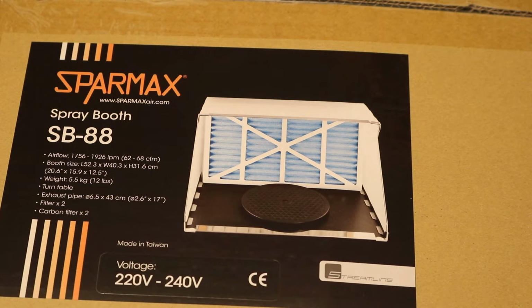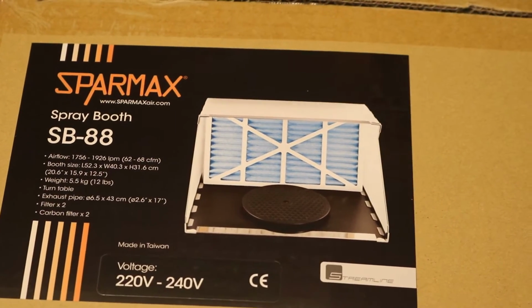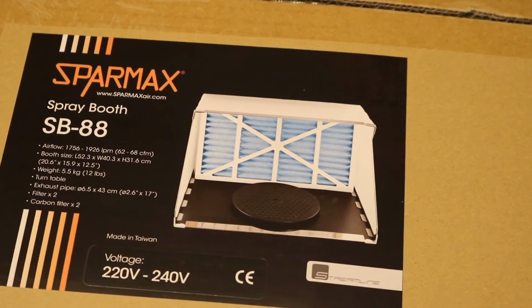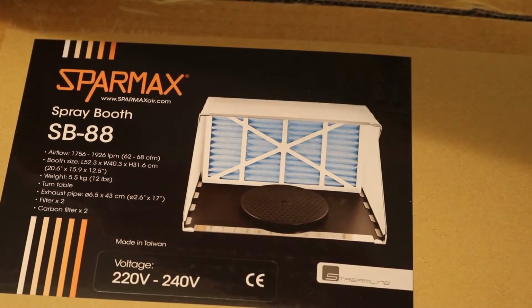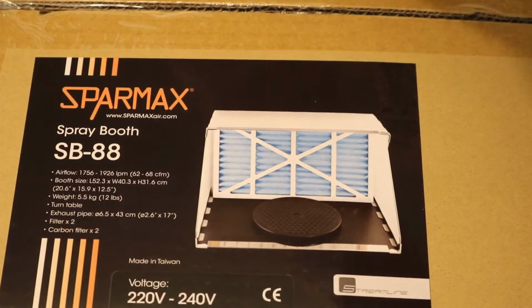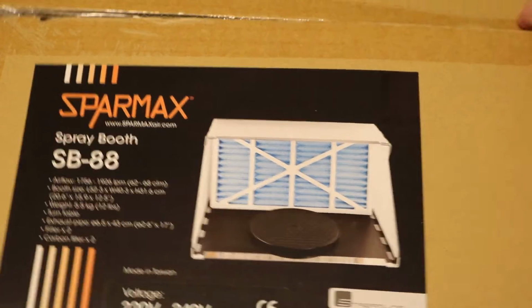But the main thing for me is mainly for the paint. I don't want to get paint everywhere inside. Obviously, while you're airbrushing, you're going to have spray going everywhere, so it's kind of inevitable, but this way I could try to avoid it. So it should be good. Anyway, we'll give it a go.